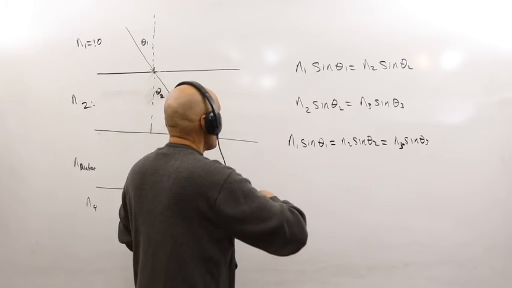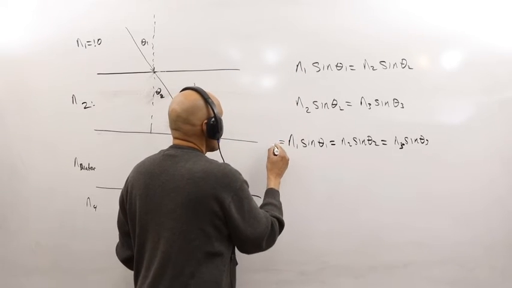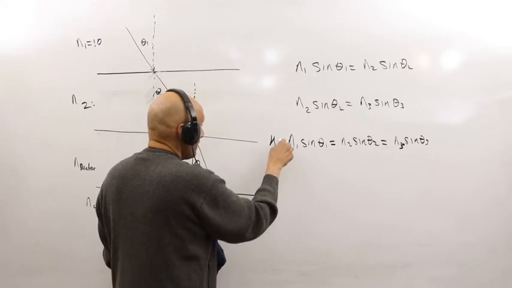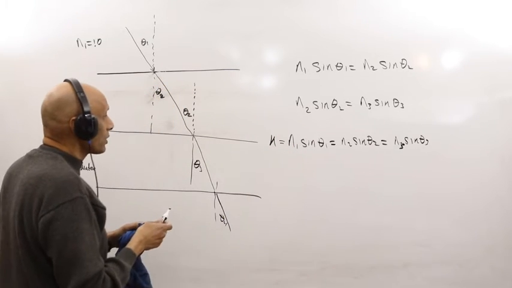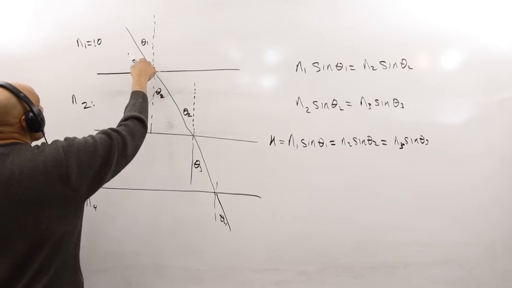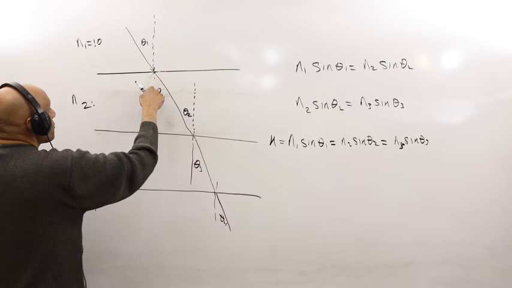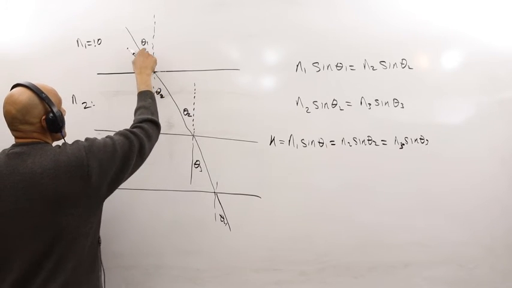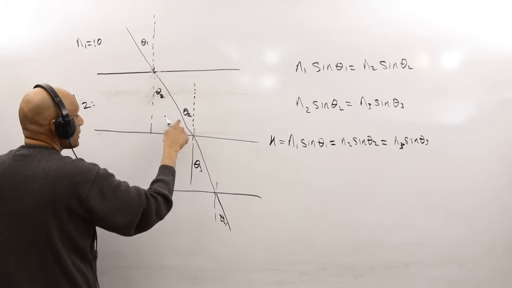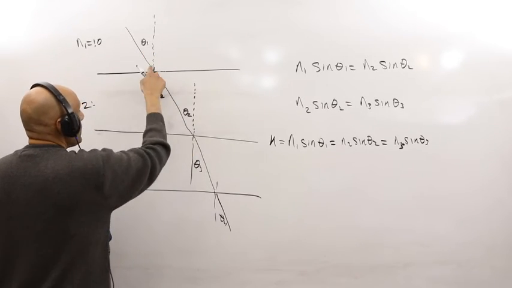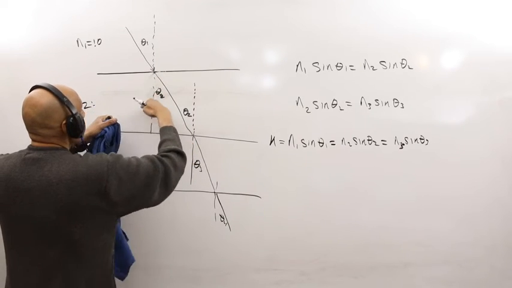It's some kind of a constant based on the angle theta and the index of the material, but whatever it is, it's conserved. In fact, I can say it another way. Light's coming in here, right? It's as if this material N2 didn't even exist, because N1 sine theta 1 is equal to N2 sine theta 2, which is equal to N3 sine theta 3. So they're equal to each other. It's as if the ice didn't really matter.